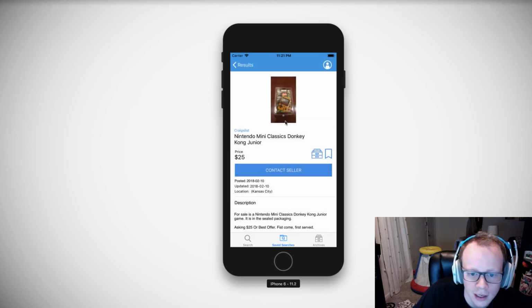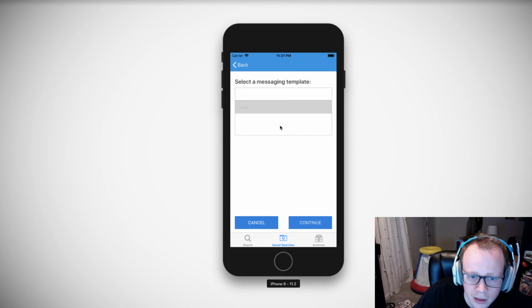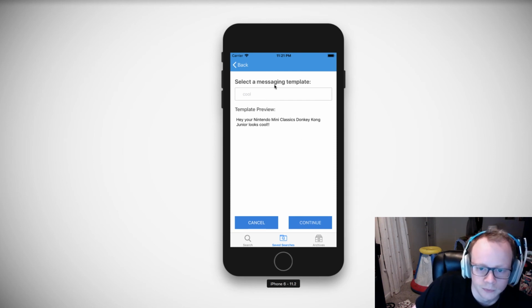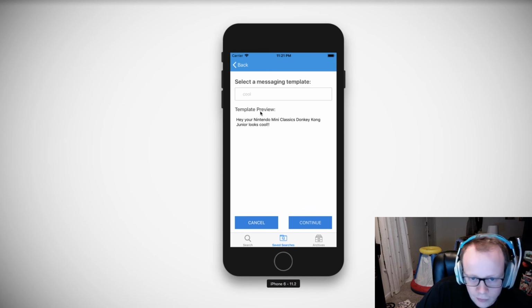So it has pulled in that data for us, and if I was to click continue now, it would pull up an email here, and it would pull in that template to the email, and you'd be able to edit it or do whatever you want to it.